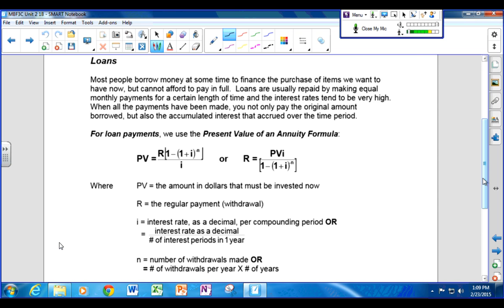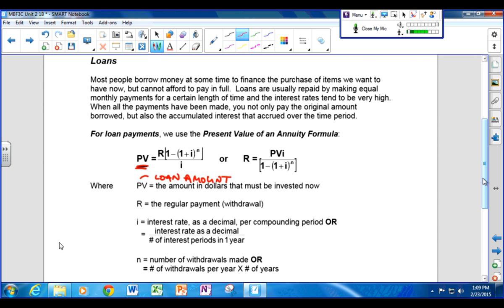So that's on page 21. Okay. And there's two formulas. So PV is the present value. That's the amount in dollars that must be invested now, which in the case of a loan, this is the loan amount. Okay, so that nice new truck with a crew cab, the leather seats, and the chrome rims, wheels, that's the PV. If it costs $60,000, that's the loan amount. That's how much you're going to put there.